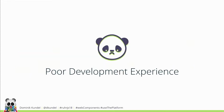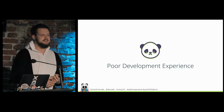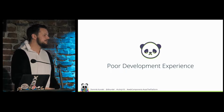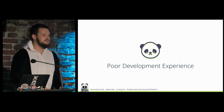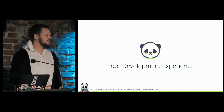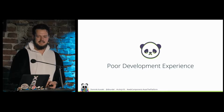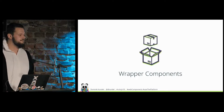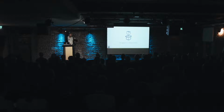So overall, we often end up with a poor developer experience, especially if you start using this with a framework like Vue, React, Angular, because often these discourage you to, for example, access the DOM actively. They're used to using JavaScript modules rather than having global SDKs. And as a result, people came up with this concept of wrapper components. So we love just bundling the weird stuff up into a component, pushing that to NPM, and then consuming that so we never have to look at the ugly code again. But it does still exist.